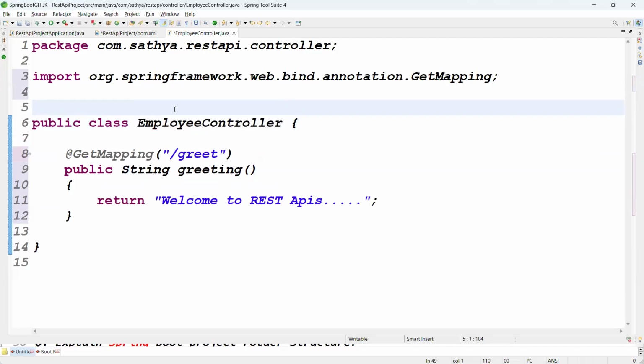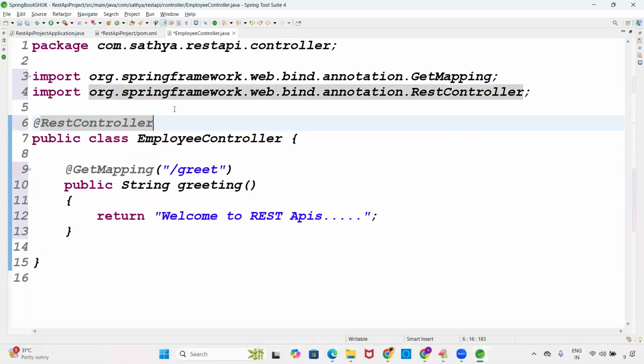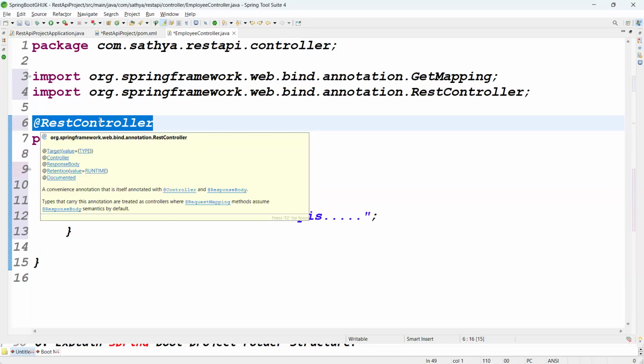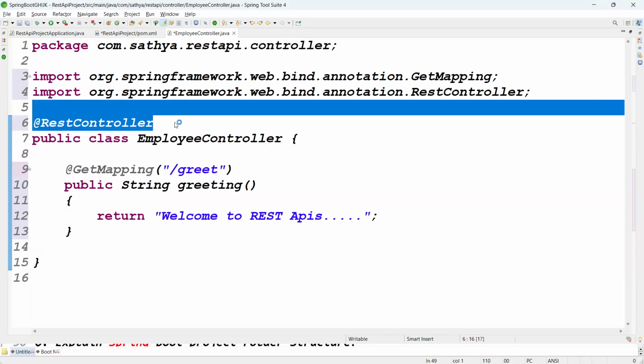Who creates the object of employee controller? The IOC container, so we have to give the information to the IOC container. How many ways can you give the information? What approach are you following? You just use an annotation, telling the IOC container, hey IOC container, this is my REST controller. You use the annotation @RestController. When the IOC container sees this annotation, it decides, okay, this is a REST controller.